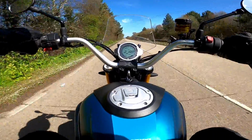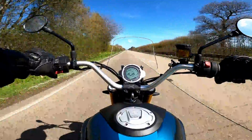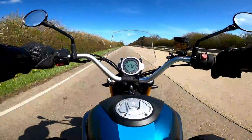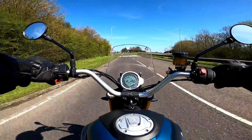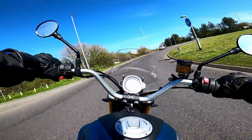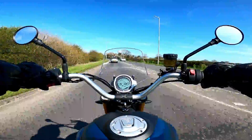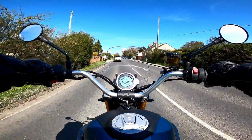So we're in street mode. I am changing gear later than I was in the Moto Morini, so if I do it in street mode, down into say third gear, and I change gear at 6,000 RPM like I was in the Moto Morini, there's no difference. They both pull the same. However, this does have a better exhaust note at 70 miles an hour because it has a better exhaust. It's quite simple, really.